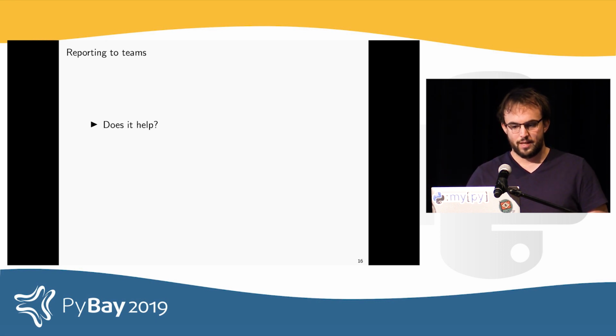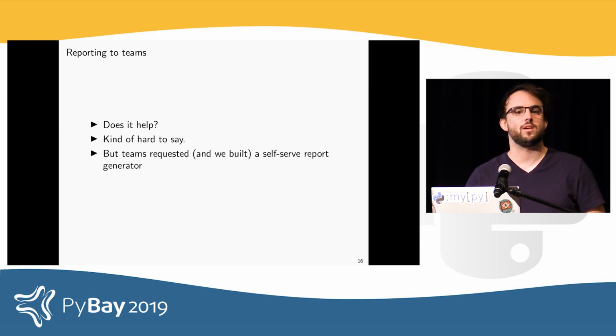Now, the question is, does that help? And that's sort of frustratingly hard to evaluate, because it's hard to connect whether the emails exactly are getting people to actually do the work. Teams did request for us to build a self-serve report generator so that they can use it to sort of drive their own work, to go fix all the things and run it and make sure that they're actually fixed. And one time about 6 months ago, we got an email from one team saying, hey, we found a bug in your reports. We reached 100% type coverage and the report broke. It divided by 0 or something. It's like, oh, we didn't think anyone was actually going to get all the way there, maybe. We never tested that.